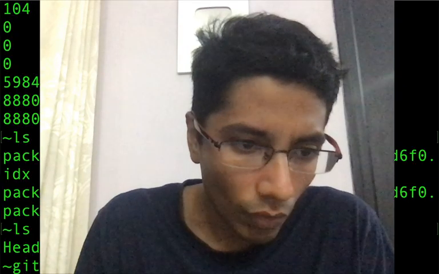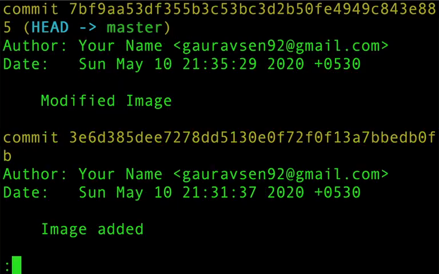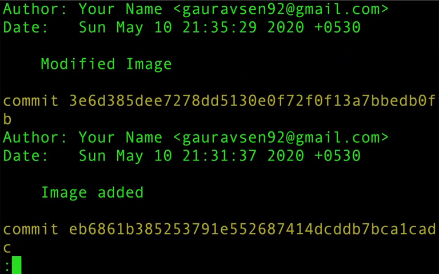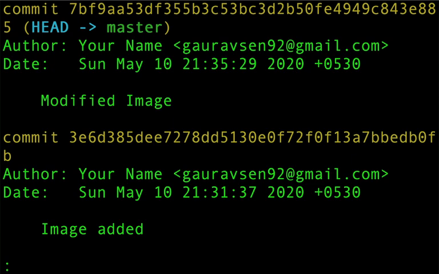Okay, so we have seen how to add a file in Git, how to actually figure out what kind of database Git is using internally. It's a content-addressable system, also known as a version control system, because as you'll see, what it's doing is it keeps a graph of objects. One interesting thing, I actually committed stuff, right? So if you do a git log, I'll just head back to the webcam. Yeah. So if I do a git log, then it tells me that I have some commits. I have modified image as a commit, I have image added as a commit, and so on. So I'll just head to the modified image commit, which is this one over here.